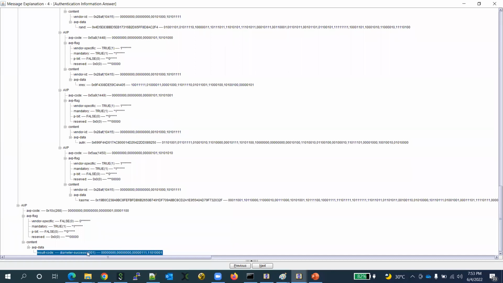If your response is not successful, it's going to be a different code, and then you can look up the Diameter sheet and interpret why it is being sent. So 2001 is Diameter success. You can open up the Diameter messages and see what sort of response corresponds to what.